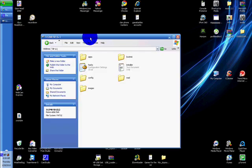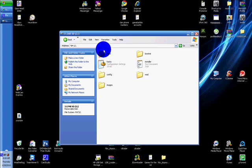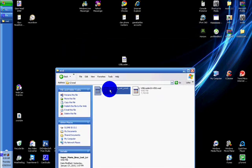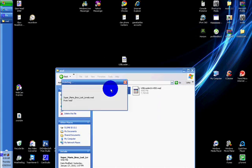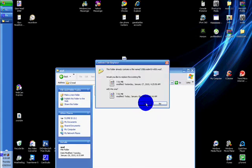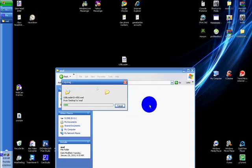You'll need an SD card with a WOD and Apps folder in it. Homebrew reads the Apps folder as a program, and the WOD you install using WOD Manager. So you click on the WOD folder, get rid of the old one, and drag and drop the new one in there. If you already have it in there, click yes.